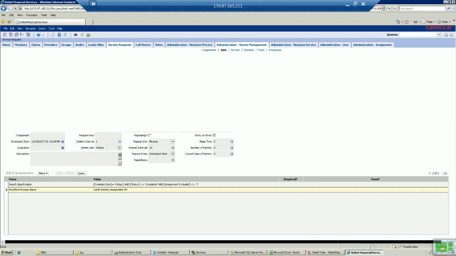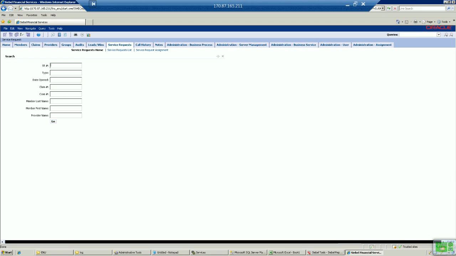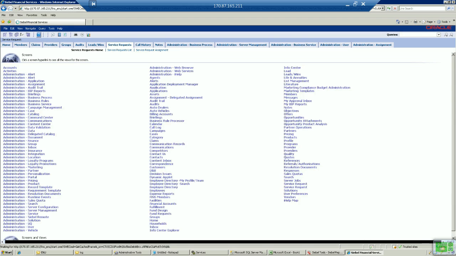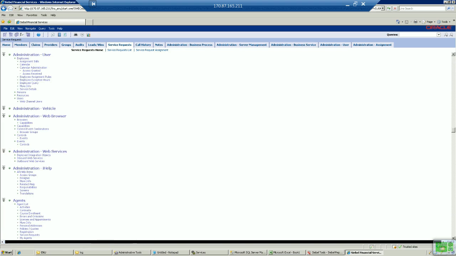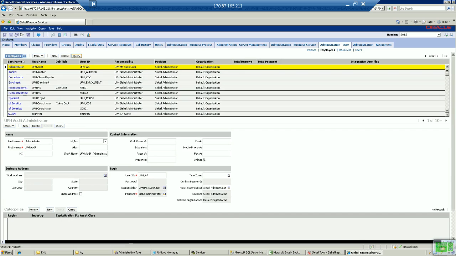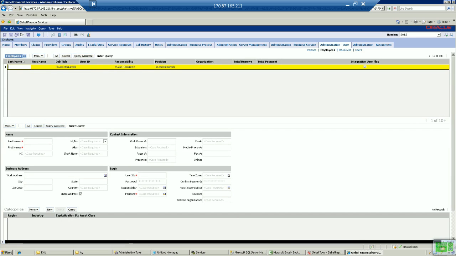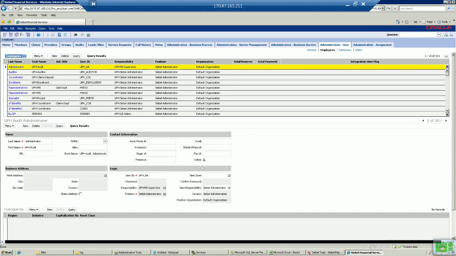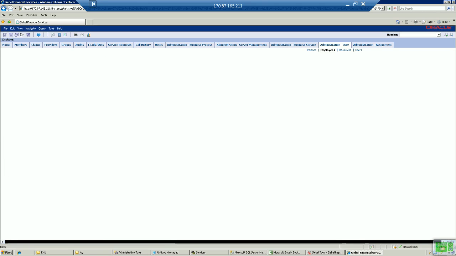service request. So let's first remove that skill and skill items, because I've already added it for an employee. So administration user employees, no, I don't know his name, so yeah, this is the Judy.